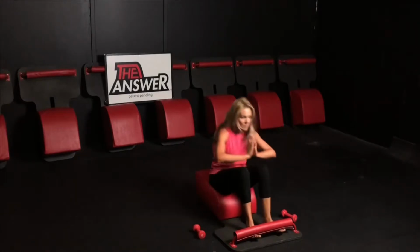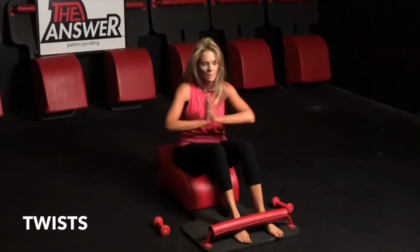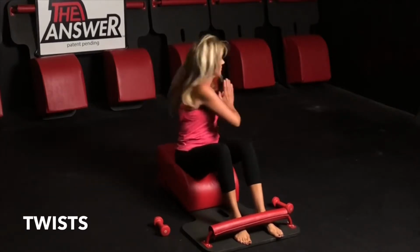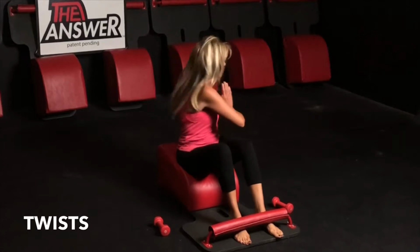Beautiful. The next time that we find a seat on our mat, let's grow tall. Let's create length through our spine. Let's shine our heart forward. And let's move into our twists, rotating in both directions as far as we're able.